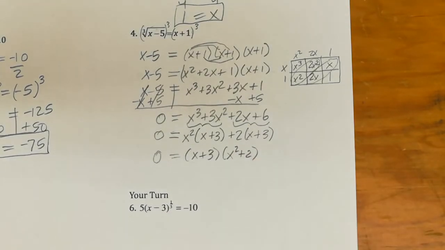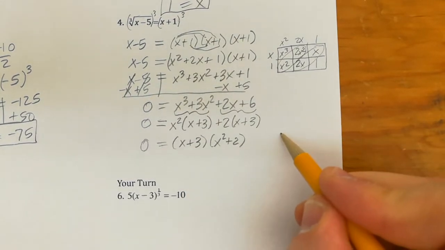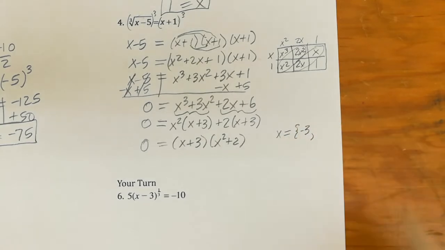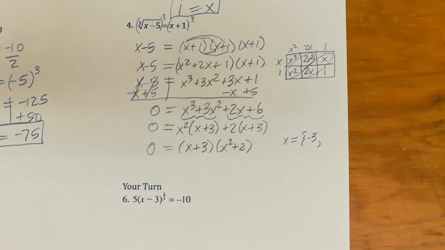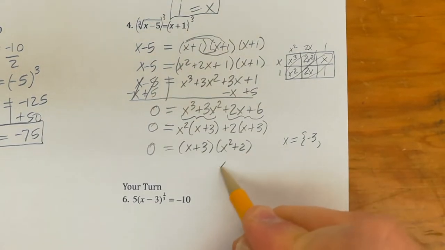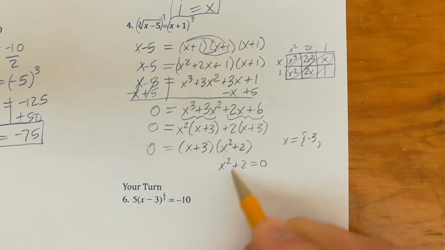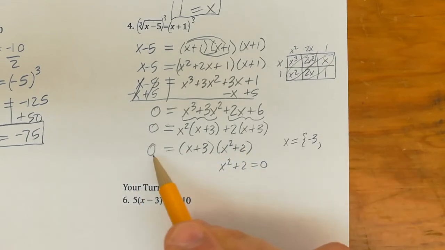All right, then we have this, and now we need to figure out what x would equal. Well, negative 3 is going to be one of the answers. And then this one, well, if we're not really told in the directions whether we're considering imaginary, or I should say non-real numbers, but let's just assume we are. I can tell this is going to come out to be something non-real, because if we make a little mini equation asking how this equals 0, if this were 0, that would zero out the whole side.